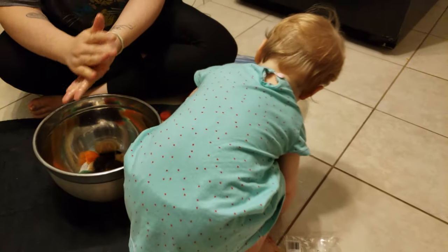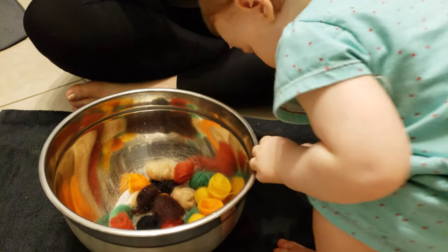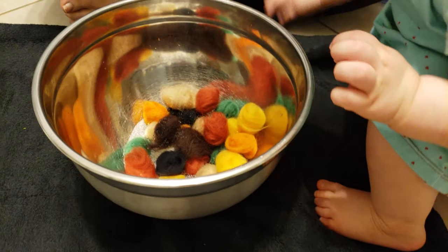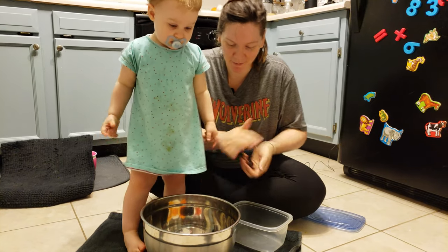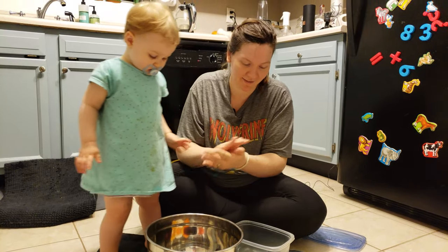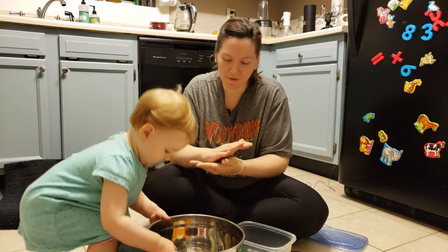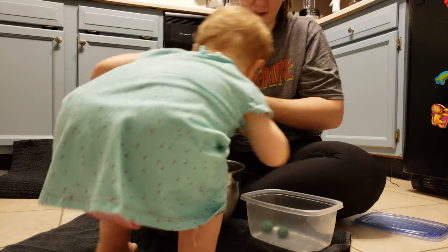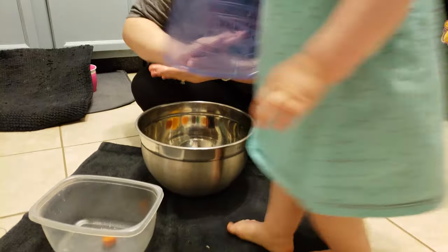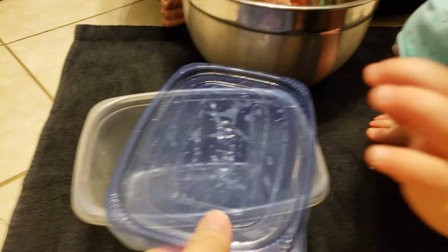Frances was a very great helper and she totally got on board with putting all the little puff balls into the soapy water far faster than I could keep up with. Ideally you wouldn't soak all of them in the water for 20 minutes, but that's what happened and it was fine. Once I got the shape gently started, I attempted to put them in a Tupperware, but Frances and her love of containment thought everything should be in the big bowl. So ideally you put your roughly, very gently formed felt balls into a piece of Tupperware and pass that off to your kiddo to shake.